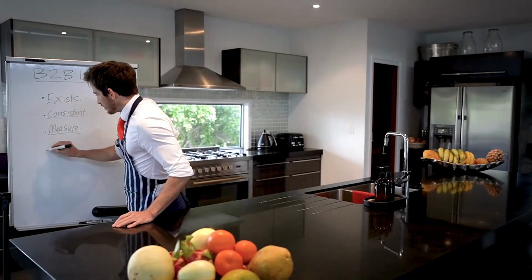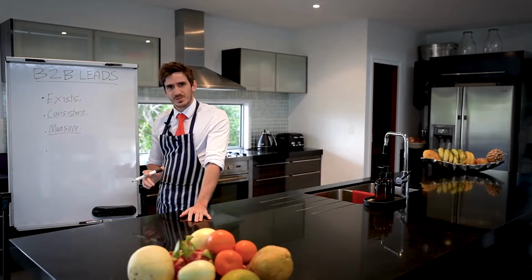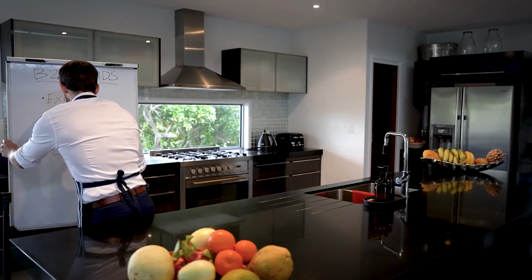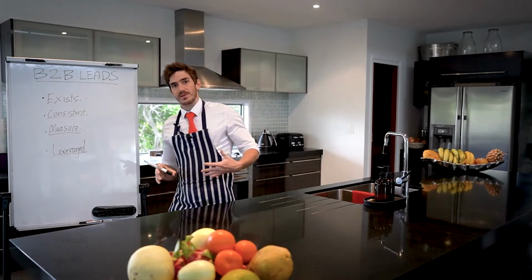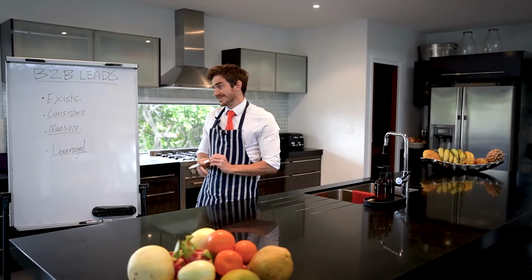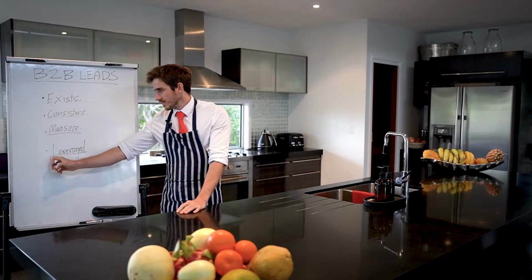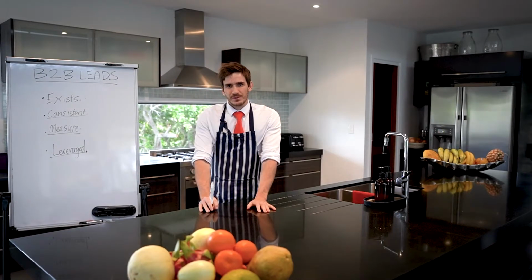And really, really, really important, and this is where a lot of people get lost when it comes to digital marketing, is that it needs to be leveraged. It needs to be very leveraged. A lot of digital marketers can tell you processes, and then one business will say, oh, this works, or another one will say this doesn't work. Ultimately, it really just comes down to how leveraged it is. Can you do something efficiently enough that it drives a result?